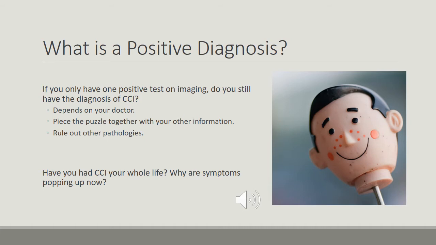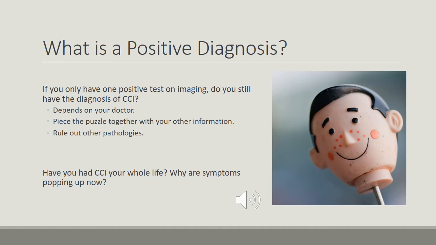What are your symptoms? Have you had these other pathologies ruled out? And this is why we talked about that traction test as well, to potentially confirm that diagnosis, that it is something higher up in the cervical spine and not just something like dysautonomia. And we'll talk about some other things coming up here that might have the same sort of symptoms, some other pathologies to get ruled out.